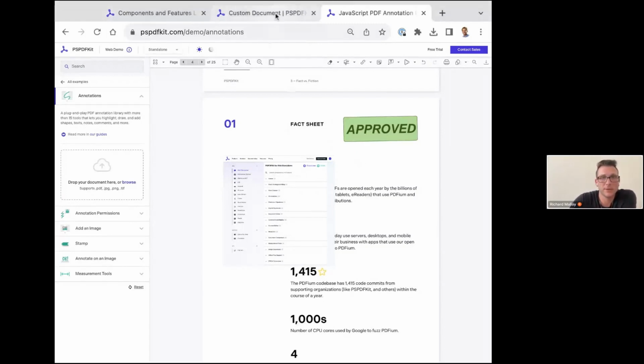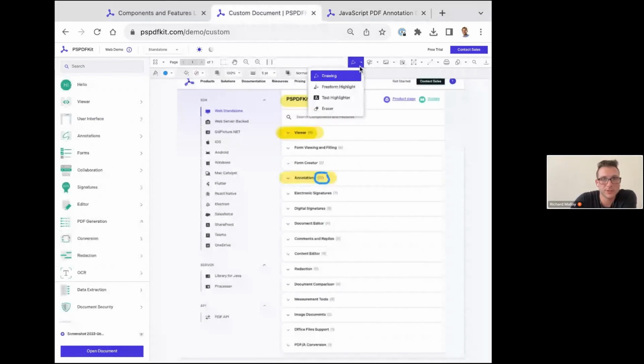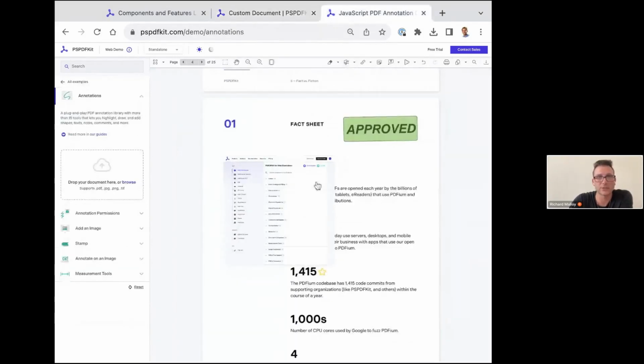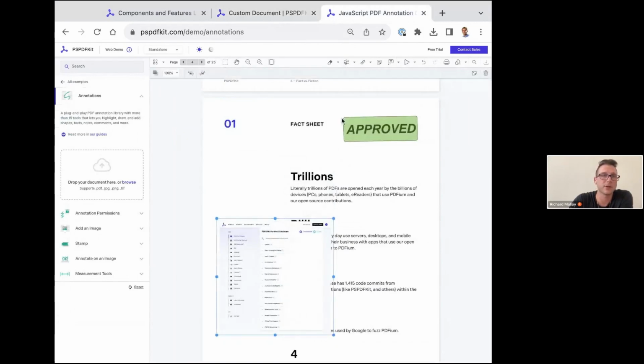So based on Tom's question, I'll jump over to the document editor. One of the things to mention is that I'm doing a lot of the demo today on the front end of client integration, manipulating the PDF through a user interface. Almost everything I'm showing today can be done programmatically. You could programmatically add stamps to the PDF. You could programmatically annotate or highlight things. There's a lot you can do here programmatically with our API guides that I can show.